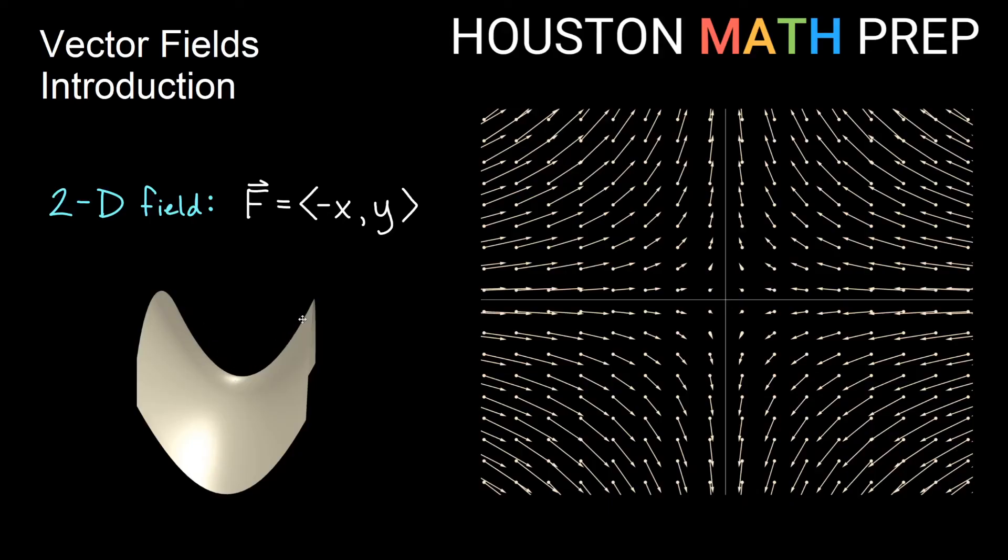And then sort of, if I'm a little bit off center, I'm also going to start then flowing down this way as well. So you can think about, I would flow quickly down this way, and then I might slow a bit, and then I might continue to flow more quickly down in this direction.